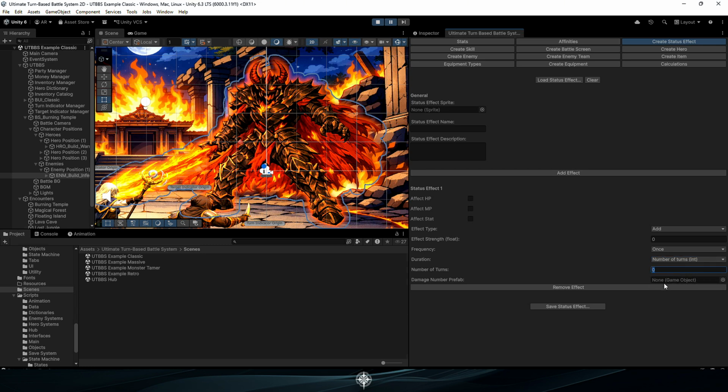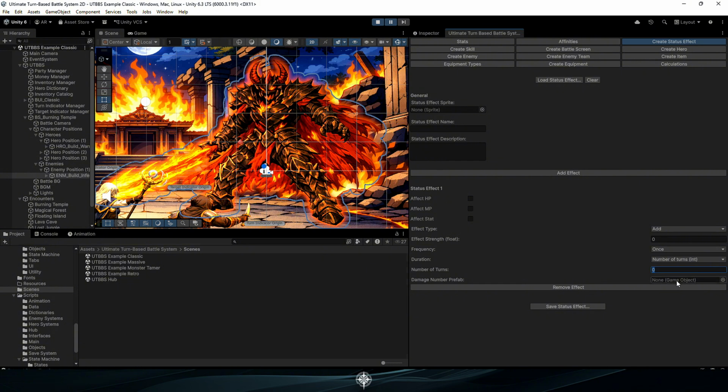For example, a poison effect could last for 4 turns. A strength up effect could last for 3 turns. A short defensive buff could last until the next turn. A long curse could last until the end of battle. Duration is one of the most important parts of balancing status effects. A very strong buff should probably not last too long. A weak damage over time effect can last longer. A powerful debuff might need a shorter duration so it does not become too strong.